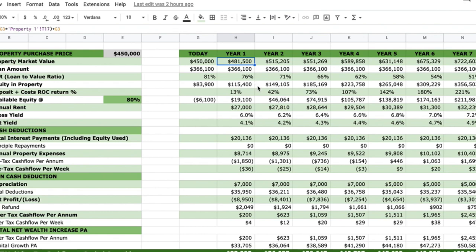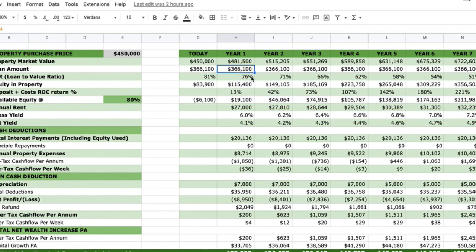And by putting these numbers, we are saying that with that capital growth percentage, the value of the property will go from 450 to 481 next year, which is very, very realistic, provided you have selected the right area. It's a lot of factors that influence the capital growth. Some things are in your control, some things are not in your control. But eventually you will get the growth if you have selected the right suburb, right location, right pocket in that suburb, and the right property.